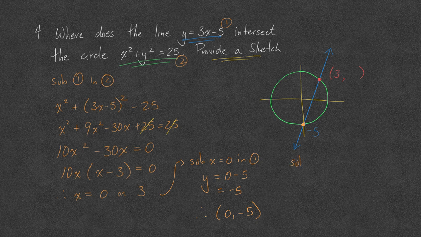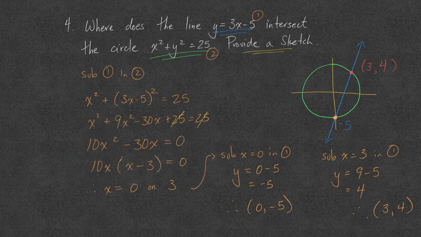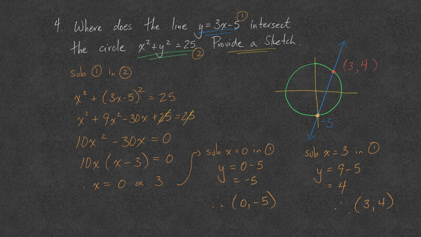What I'm also going to do is sub in the other x value I found, and I will sub it back into equation 1 as well. That now gives me 3 times 3, which is 9, and there's my 4. I found my other point of intersection at (3, 4). So if you look up at my diagram, I've now answered that problem. I found both points of intersection. That is great. That's a problem that incorporates a little of this unit with the equation of a circle, with some of the stuff in the last unit, being able to solve our quadratic equations.